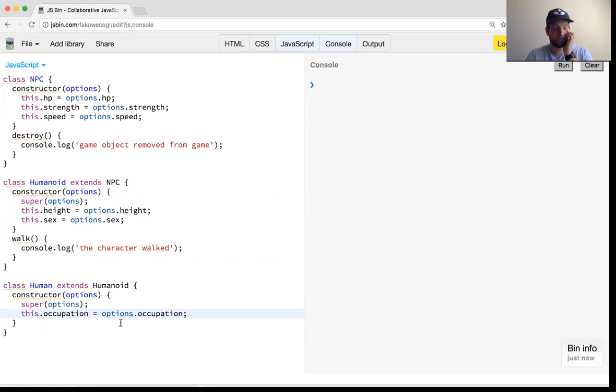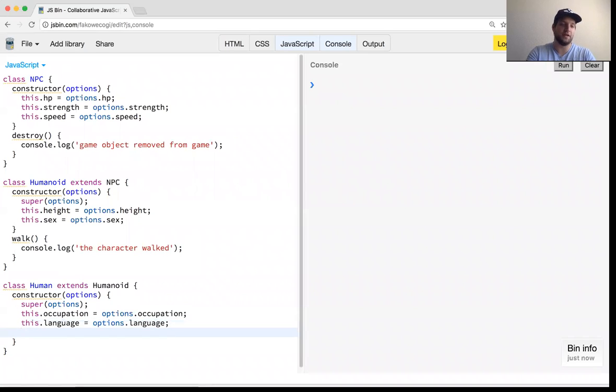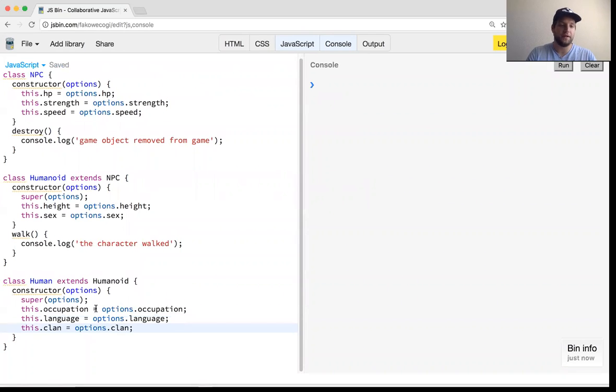So we have options, occupation. We could say this.language is equal to options.language. And this.clan, options.clan, and maybe some of these could be moved up to humanoid. But anyway, just some things that are a little more specific to a human.